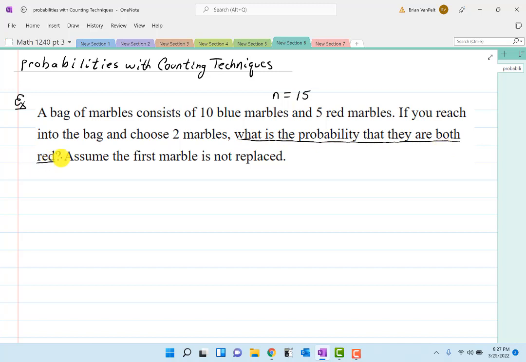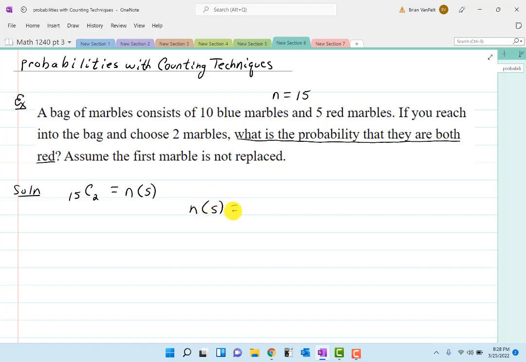Well, first, what we need to get is the size of the sample space. Now, the sample space in this problem will be all 2 marble combinations that you can possibly pull out of the bag. And we know how many that is. Since you pull out 2, whether you pull them out one at a time is not the thing. Nowhere in this problem did it say there was an ordering. So we're just pulling out 2 of them, regardless of order, out of a total of 15. So this thing here is the size of our sample space. So let me put this prominently here.